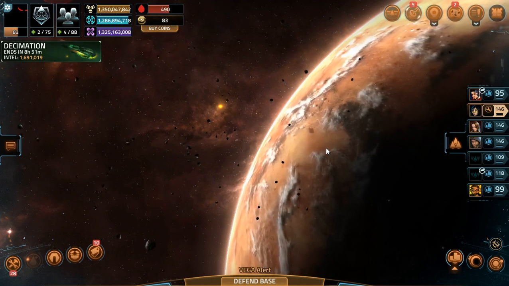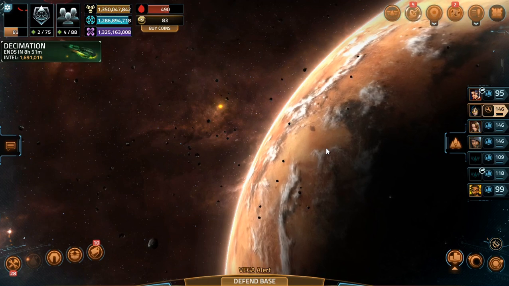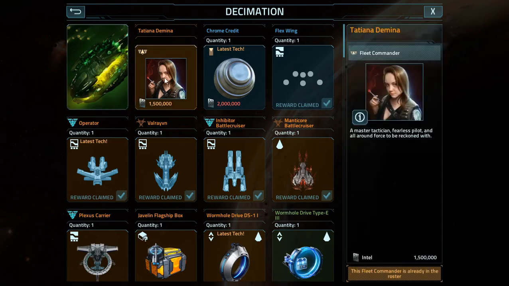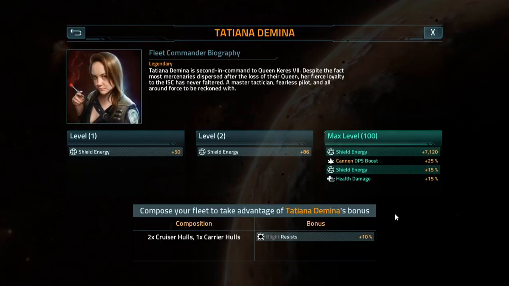For everything else, well, Decimation is drawing to a close, and we're going to do a quick once-over of the prize list. Oh, yes. First right off the bat, I recommend picking up Tatiana Demina because no matter how you see her, she's going to be a very, very great use for your Altarian fleets.